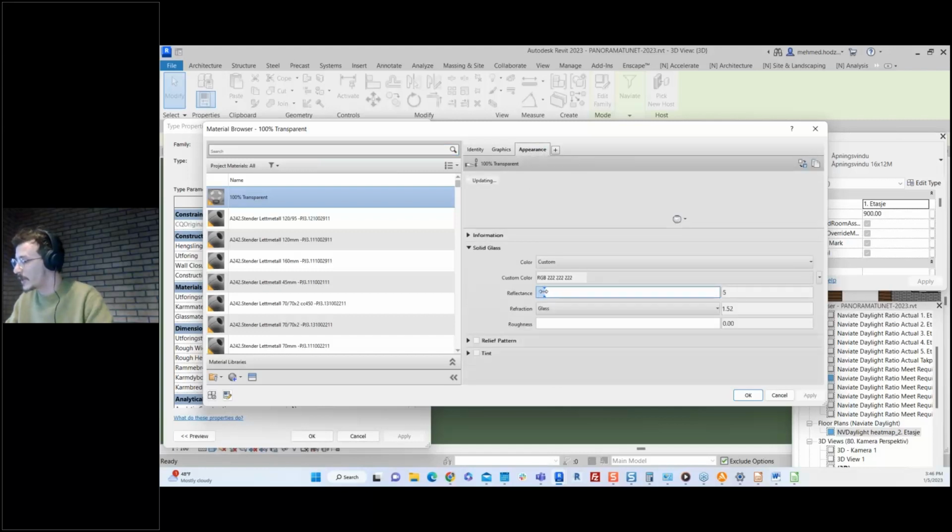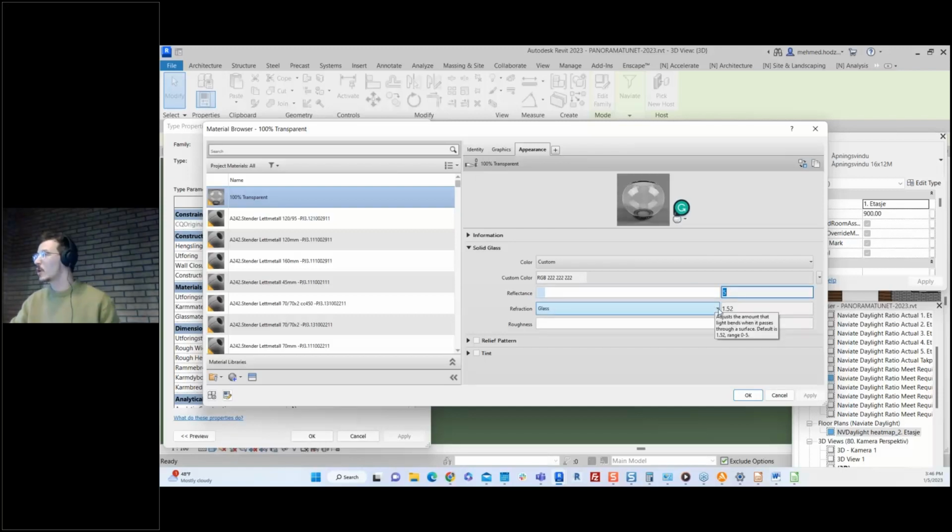So if you want to define the light transparency of this type of window, you basically use this reflectance property here. So let's say I want a transparency of 80%, because this is a reflectance parameter. So in a way, it's the opposite of light transmittance. So in that case, if you want an 80% transparency, you just write 20 here, and that's the value that will be used for the calculation.